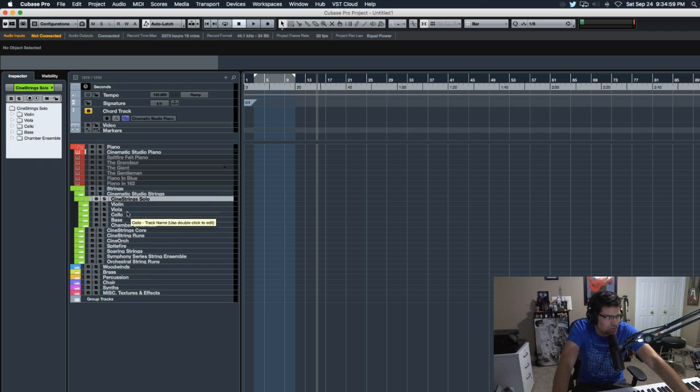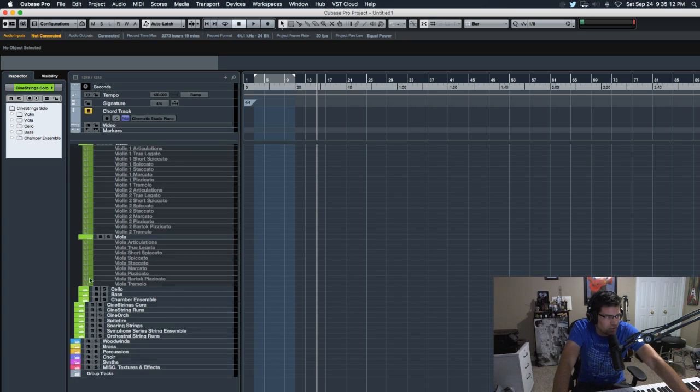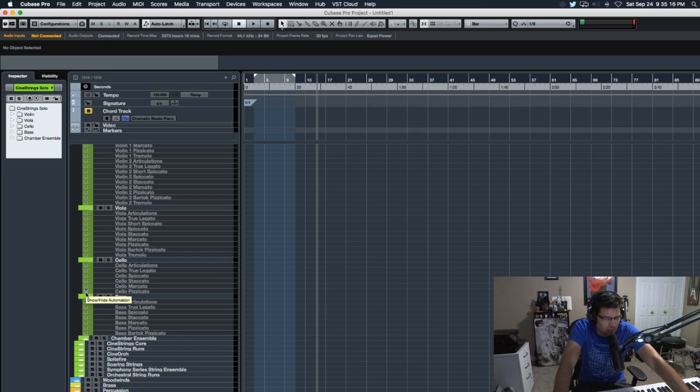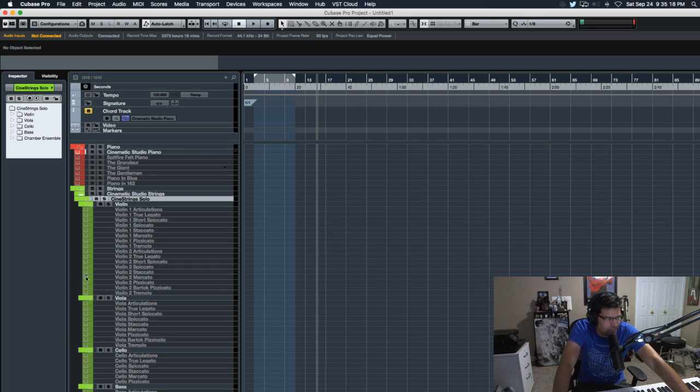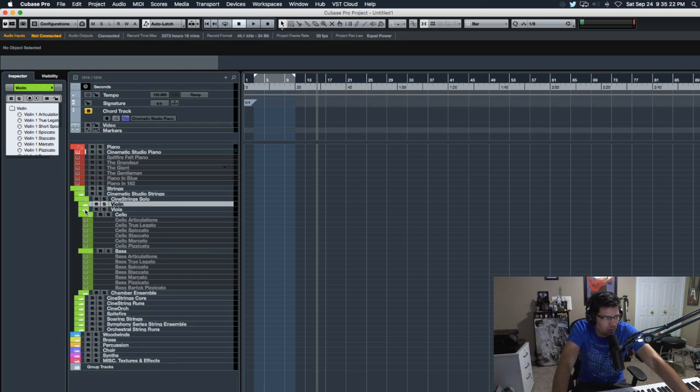This is Cinematic Strings Solo. Like I was talking about earlier, I'm trying to break up the template even better for me to find stuff. So I broke it up into violin 1s and 2s, violas, cello, and bass. And I think that just makes it a lot easier. So if I'm not using a track here, I can close the folder. It's not getting in my way.